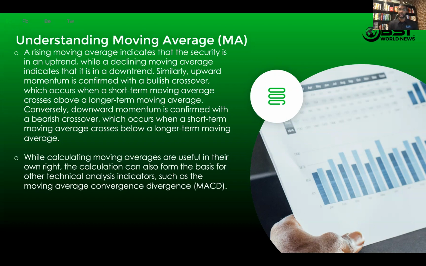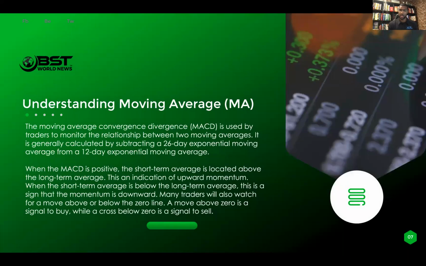While calculating moving averages is useful in its own right, the calculation can also form the basis for other technical analysis indicators, such as the moving average convergence divergence, the MACD. All right, so we're going to talk a little bit about the MACD in the future, but as of right now, we're just going to give you a brief description of what it actually is, just so you understand.